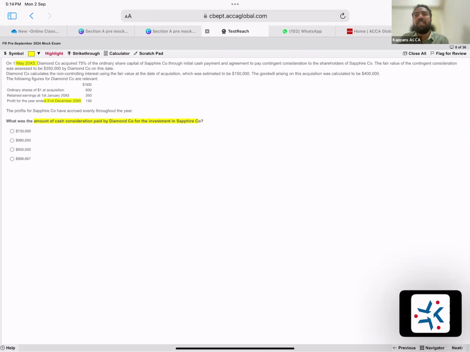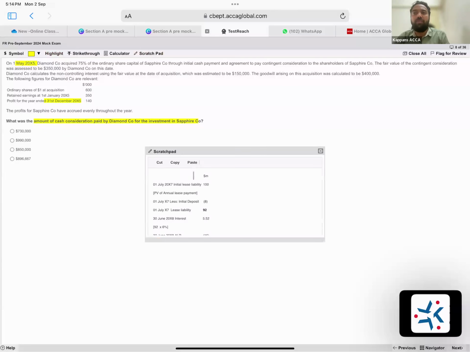They're asking how much is the cash consideration. In fact, they have given purchase consideration information, fair value of NCI information, net asset information, as well as goodwill. So once you input that in the format of goodwill and do the reverse working, you'll be able to get the purchase consideration. It's also a kind of new question. This kind of question has been asked in your examination, I think one time before in one of the FR examinations. And a similar kind of question is also there in SBR exam as well.